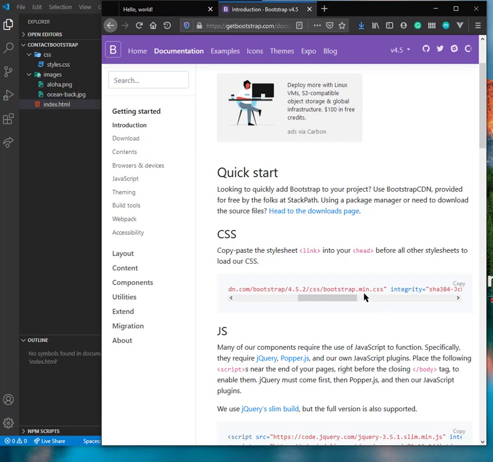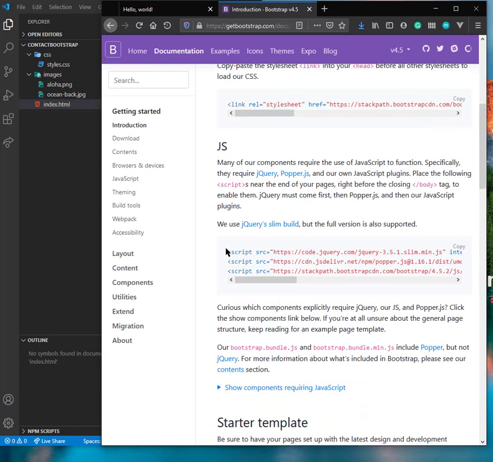Notice that it has a .min, so all this means is that it's a minified file, meaning that somebody took this CSS page, bootstrap.css, and got rid of all of the extra white spacing and line returns that humans like in order to read. So it's just a minified, compressed, smushed up version of a Bootstrap CSS file. So we're going to link to this external style sheet that somebody else has written. And then we might tap into some JavaScript, again, that somebody else has written.